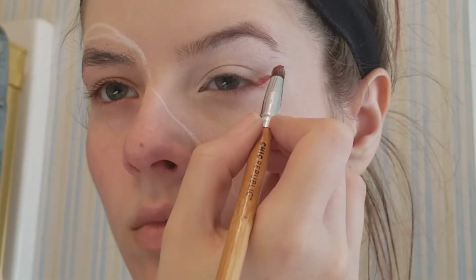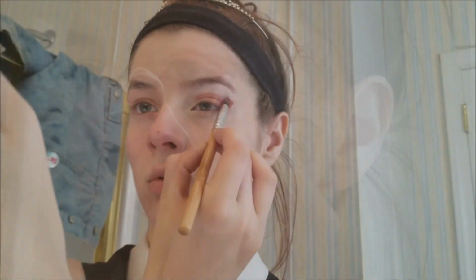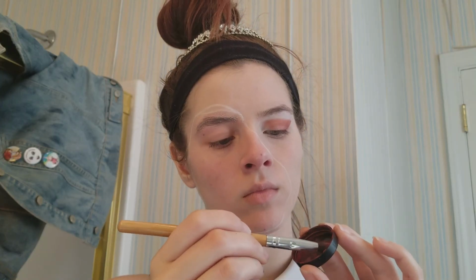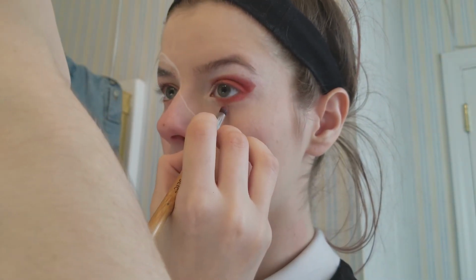Then with a tapered brush, I use a red eyeshadow to create a sideways V shape on the outer corner of my eye, then blend it in once it gets closer to the inner corner of my eye. Next I go in with darker red pigment on the outer shape of the V. Then I bring this color to the lower lash line and blend it in with the coppery brown color.